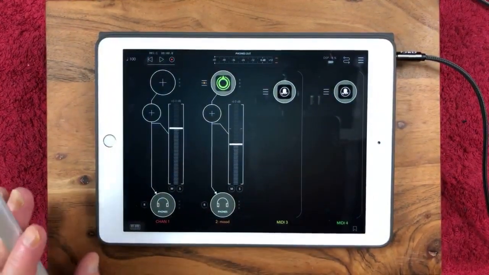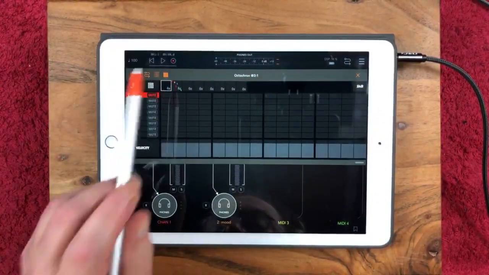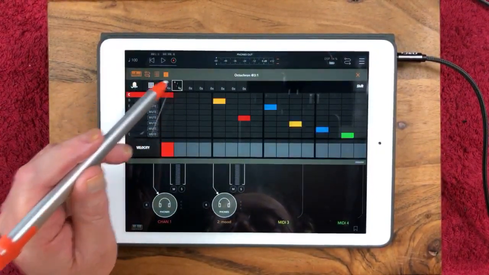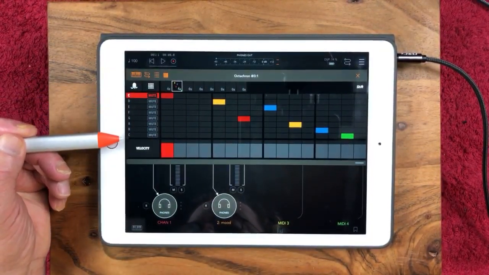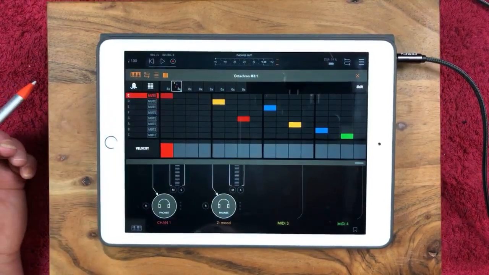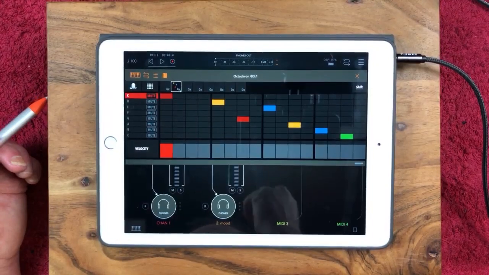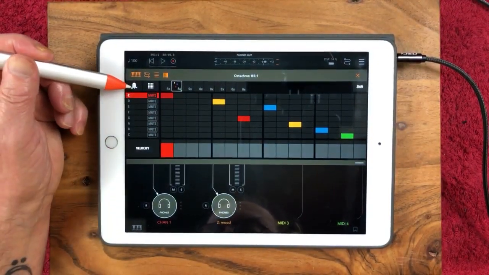It doesn't matter. Let me go into here a sec, and you'll see that I have two patterns set up. One of them has got nothing in it, and the other one has got notes in it. And you can see along the side here, I've got these notes like this, because I've set the scale. I can't remember what it was now. It doesn't matter anymore. I think it's minor harmonic. But anyway, I set the scale there like this.